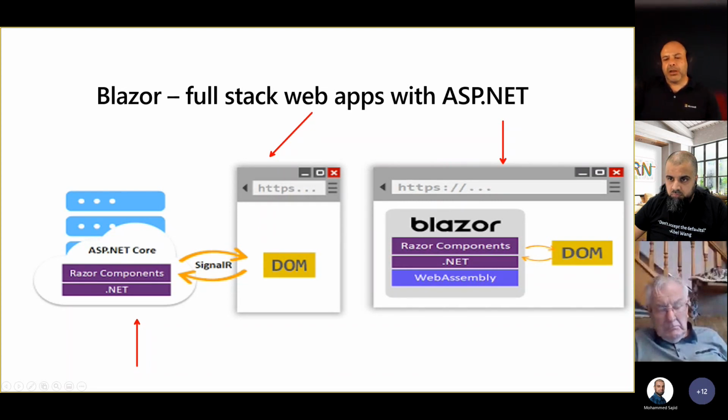It's almost like a combination of .NET and static HTML rolled into one, and that allows the Blazor components to interact with the document object model, which is essentially your HTML tree, and vice versa, right? So the HTML can interact with the .NET code, the .NET code can interact with the document object model.